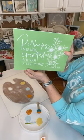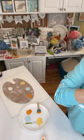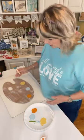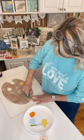Perhaps you were created for such a time as this, Esther 4:14. She just used the words. And then I was thinking about this, you are fearfully and wonderfully made, from Psalm 139, verse 14. And I was thinking about how God is the first artist, the first creator, and I was like, artist palette, we have to do that. So it kind of all, God is so good.